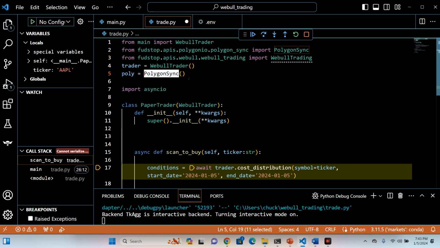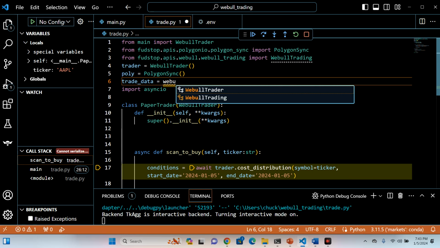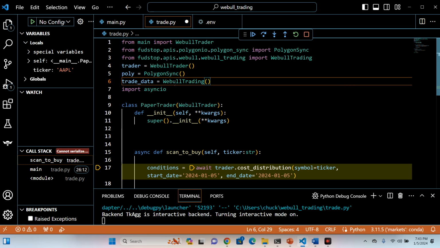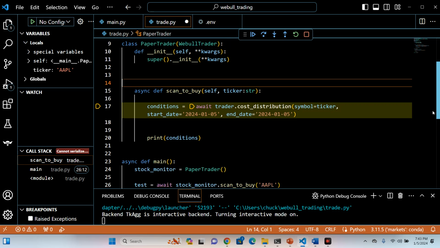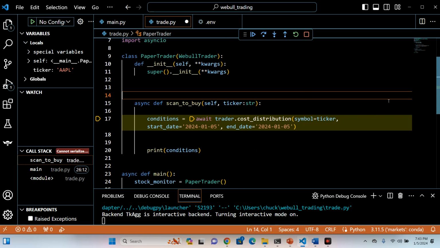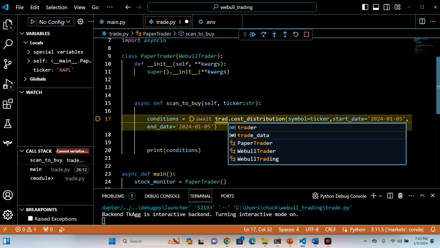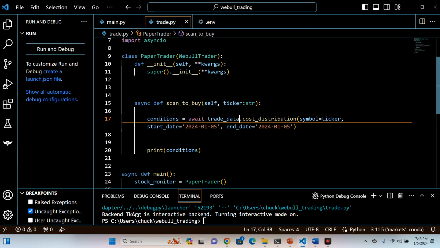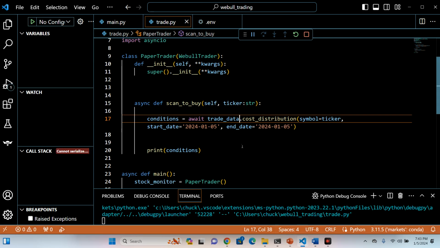Then we'll do trade data equals Webull trading. Don't have to pass in anything, I don't believe. And then we'll refresh this. Instead of self.sdk cost distribution, we'll do this trade data and see if this makes any difference. If not, I may have to go and see what's going on with the cost distribution function.